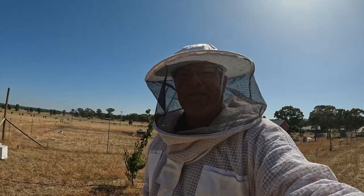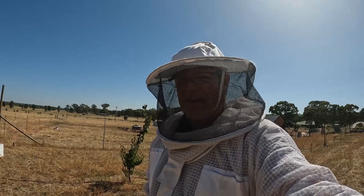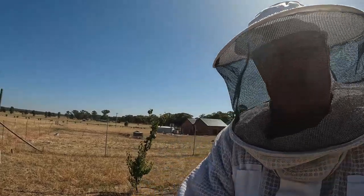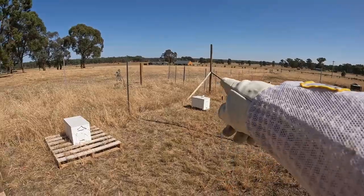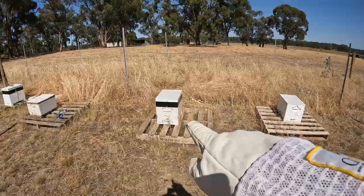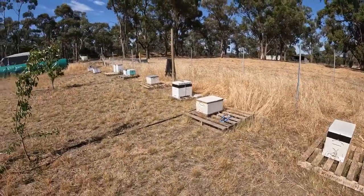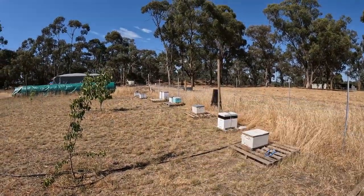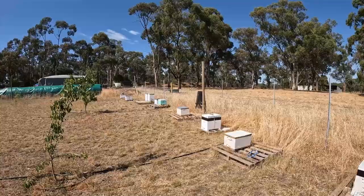I've been at this since about August, and having a really good mentor — Julianne's dad — teaching me a lot. They're a fascinating creature. I'll just show you this setup along here. That's a swarm, this was a hive that we cut out of the shed, this is the Telstra pit bees, and the rest of them are up there. We also have a couple over in another area, and we're actually going to relocate all of these hives up onto the other side of the property to give them a bit of shade in summer.